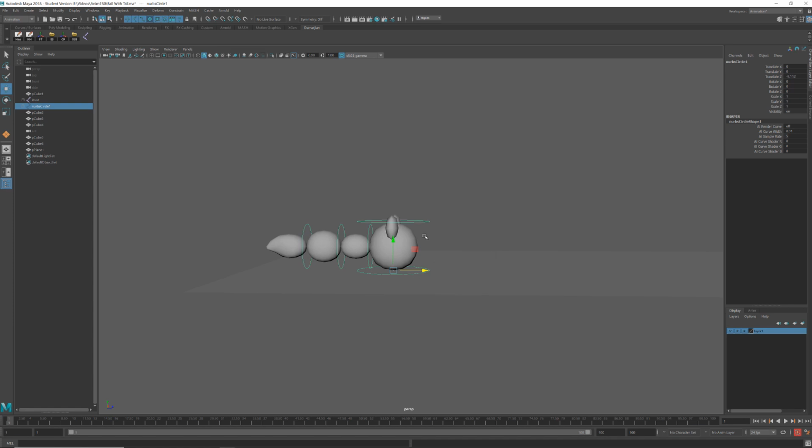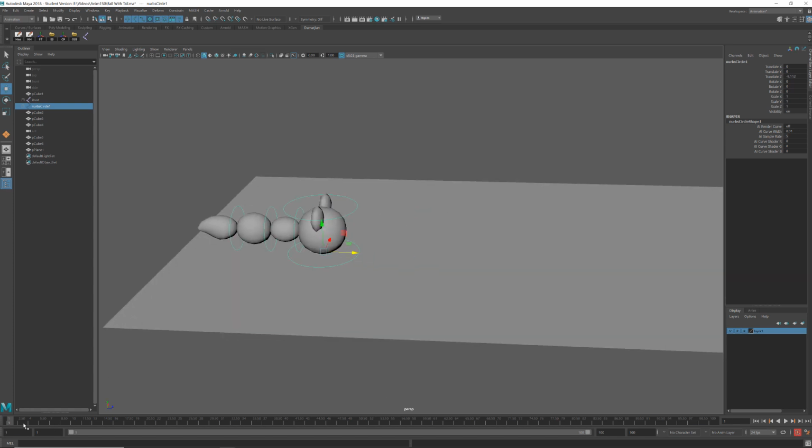So there's a bunch of different ways to do this. You can actually animate it moving across the surface, which is more of the film way of doing it. I'm sort of doing the in-between game and film, because some of you might be game students, others might be film. So I have my timeline set to 100. I can even set it to 60 for now, for time's sake. And what I want to do is, with this circle selected, on frame 1, 20, 40, and 60, I'm just going to set it on the ground. So here's 1, and then I'm going to find 20, and then 40, and then 60, it's on the ground.